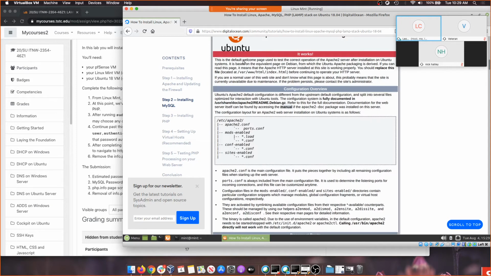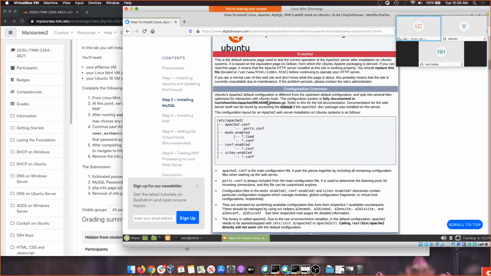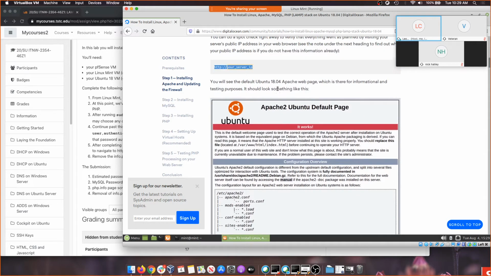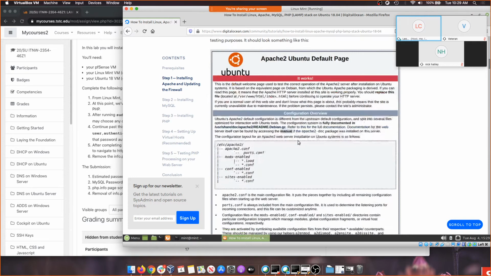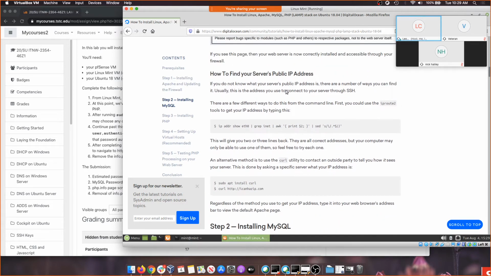So you've seen this part before, right? When you install Apache, this is what is available to you right at the very beginning. As long as the firewall is open, you can type in the IP or hostname, and you'll get there. This step as well, if you're on the internet, you don't even have to do this. You guys know what an ip a command looks like. You don't have to go this far.